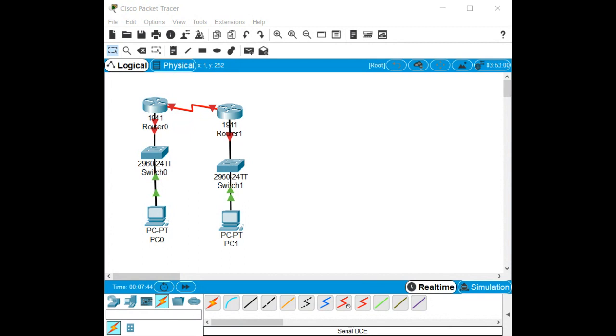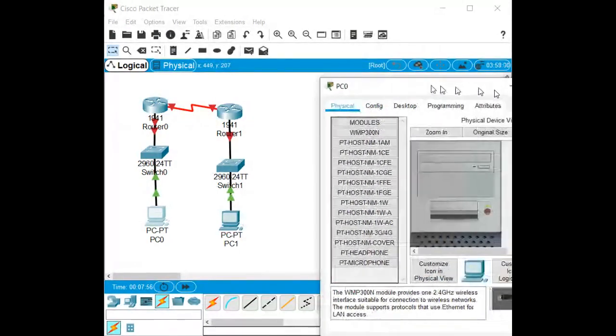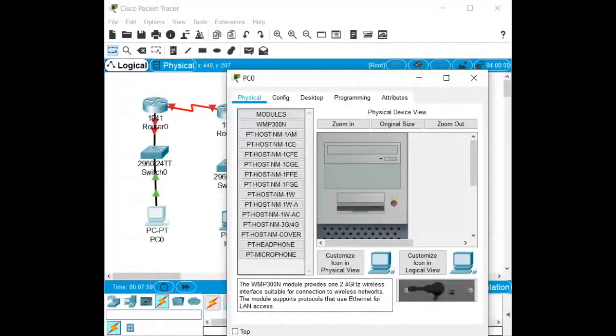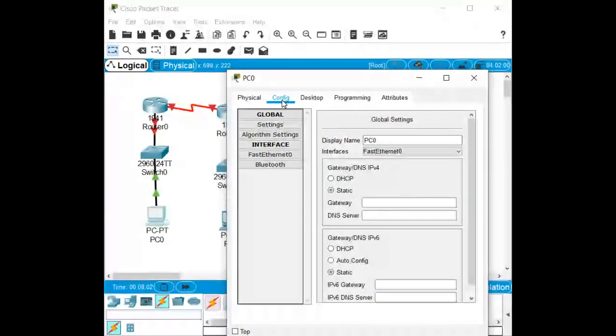PCA. Okay, PCA, we'll go to the configuration. And the default gateway for PCA was 192.168.0.1.